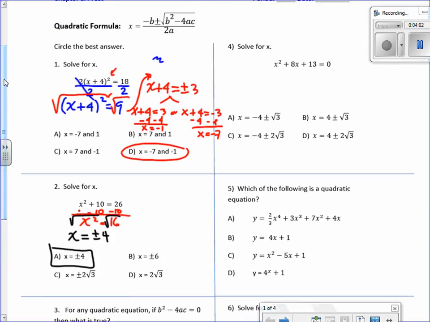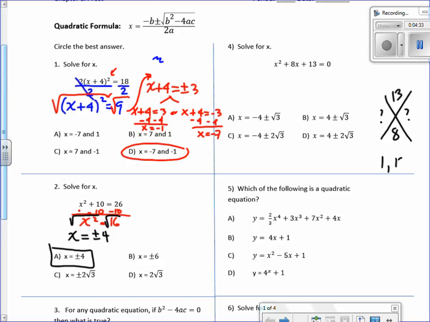All right, so now let's go back up here to number 4. It says solve for x. So this has 2 terms. It's got a square term and a linear term. That means I'm not using the square root method here. I have to use another method like the quadratic formula. I could use the x method. I prefer to use the x method if I can. So first let me check and see if it would even work. I'm checking to see if there are any numbers that multiply to make 13 and add to make 8.